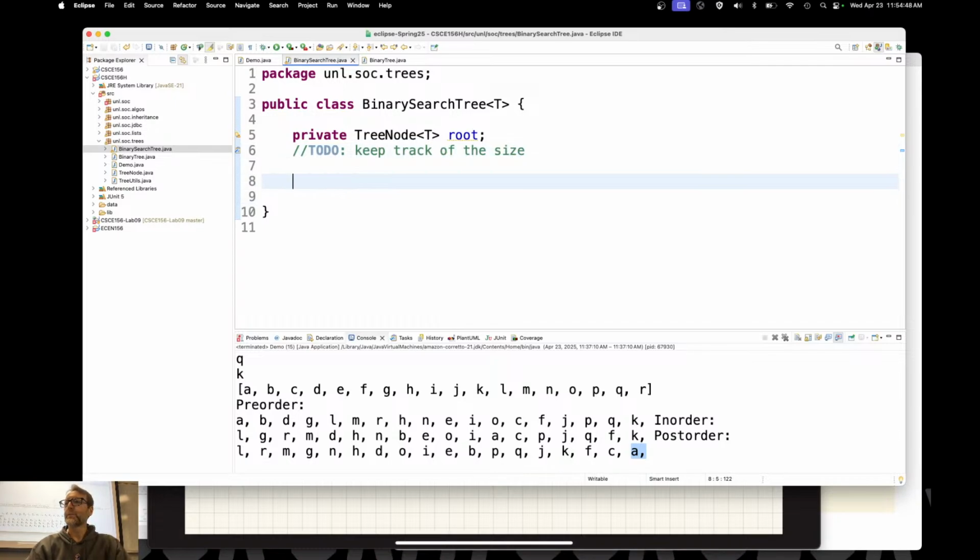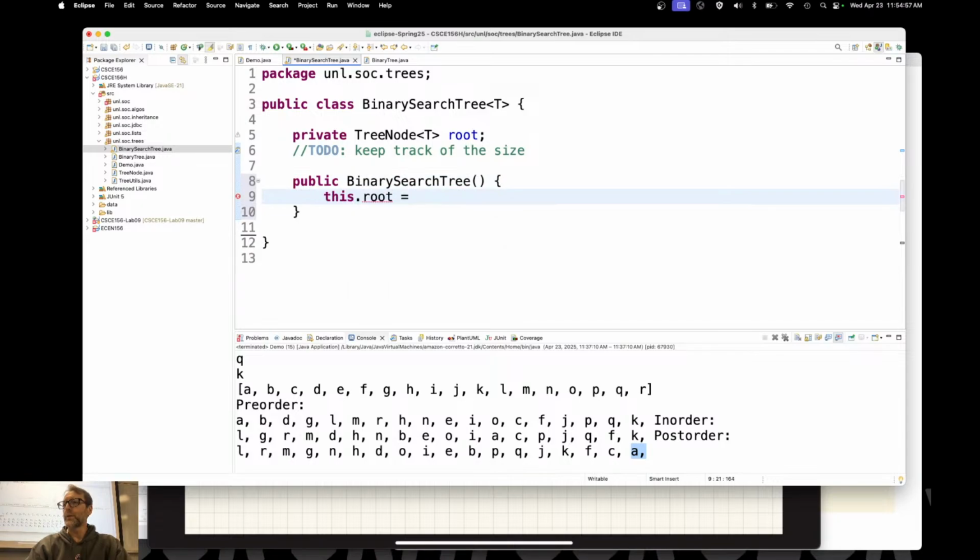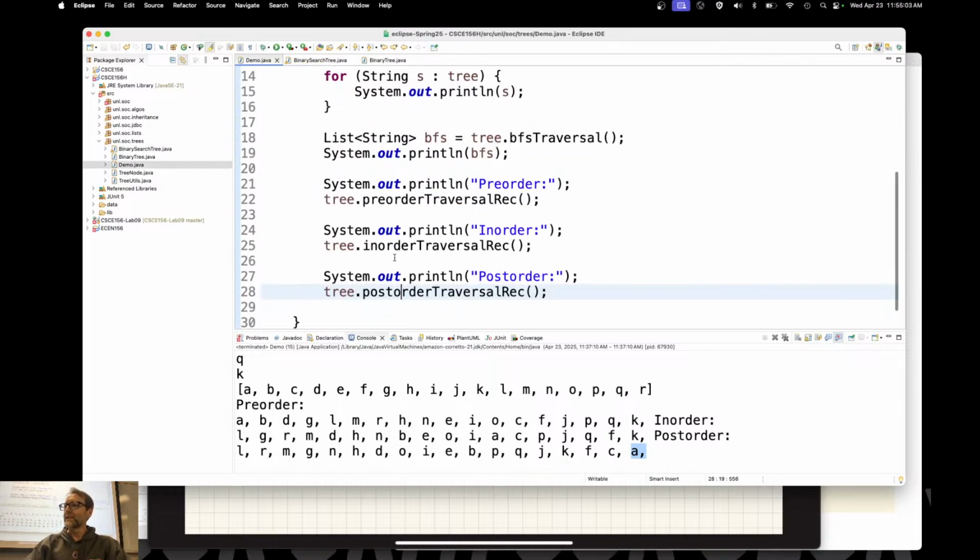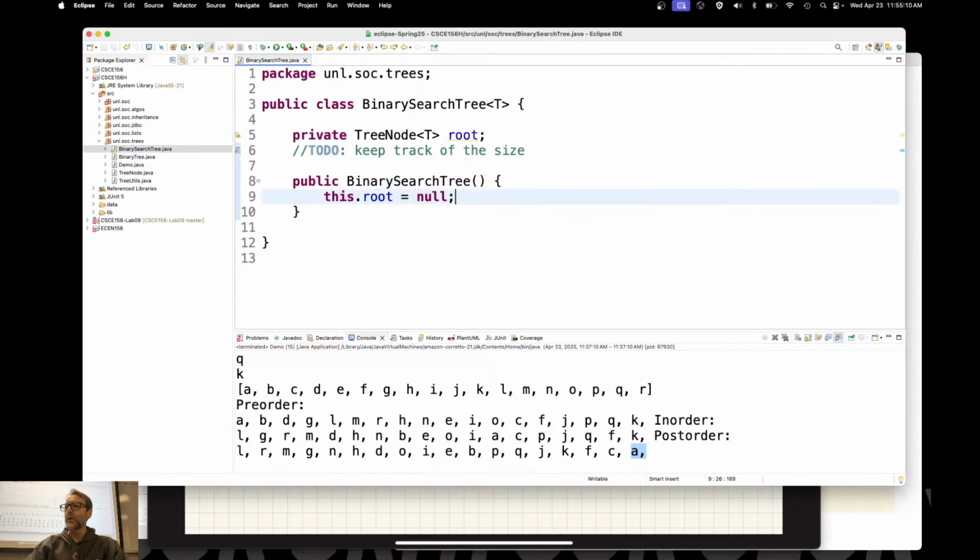All right. So binary tree. Let's go ahead and have a public binary tree constructor. This dot root is equal to null. We might think of something more clever later on. Right? All right, so how am I going to get stuff into my tree, first of all? Let's design that. Let's go ahead and forget about our binary tree. Forget about this demo here.